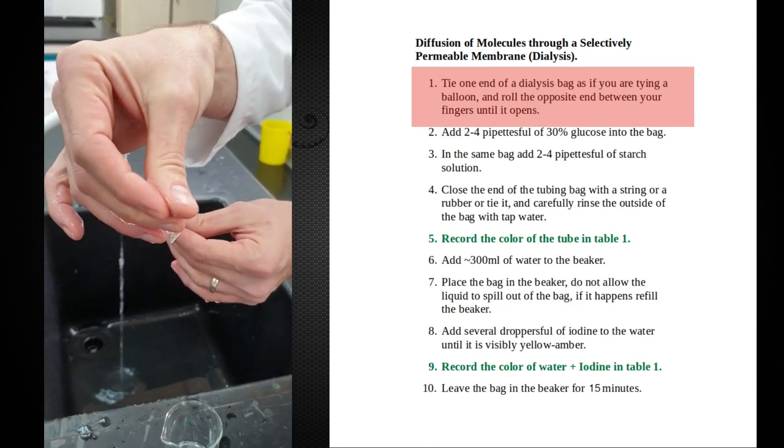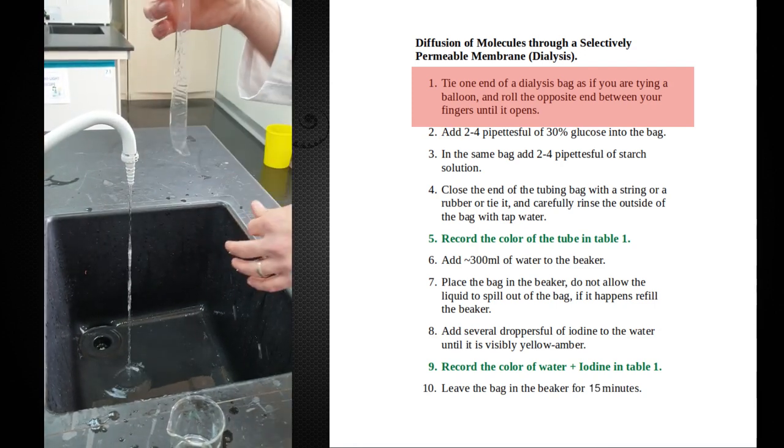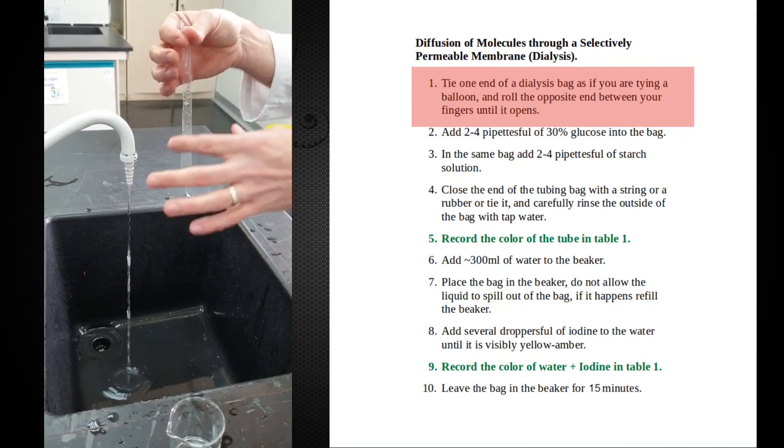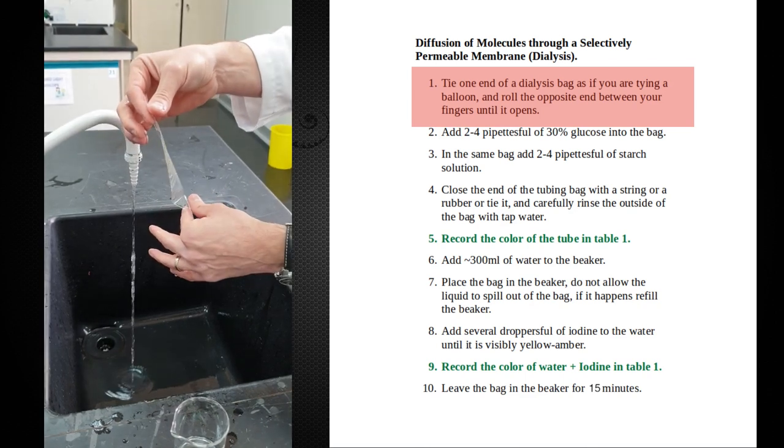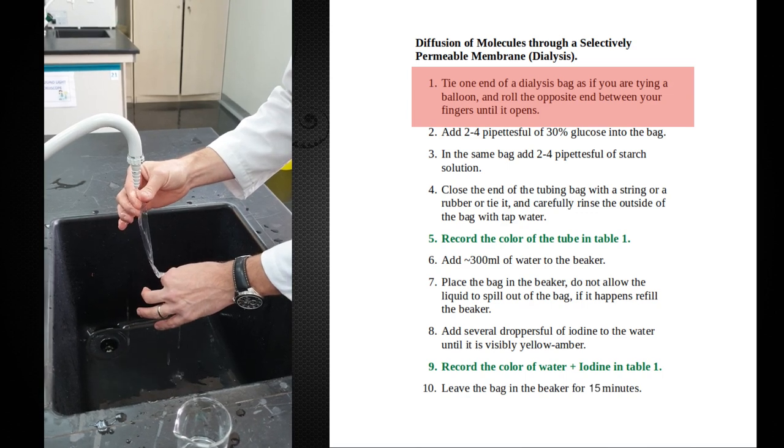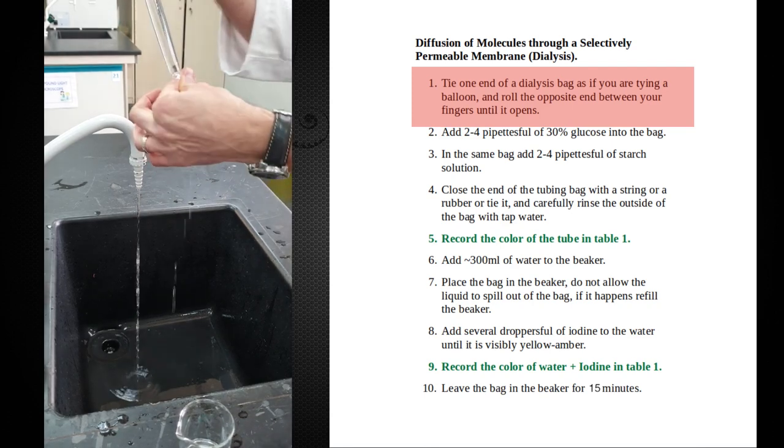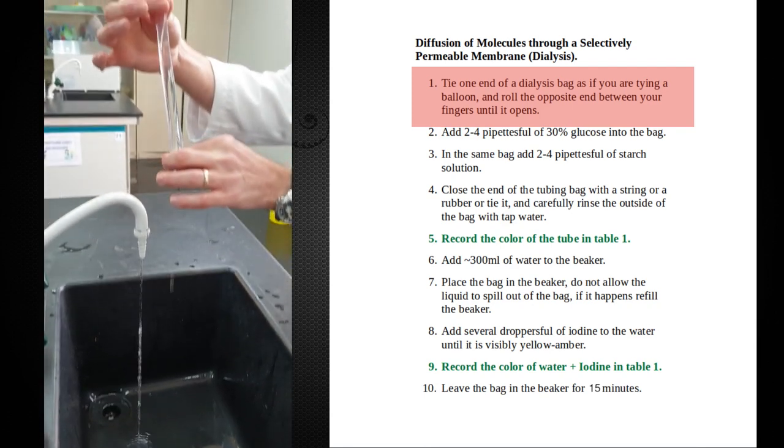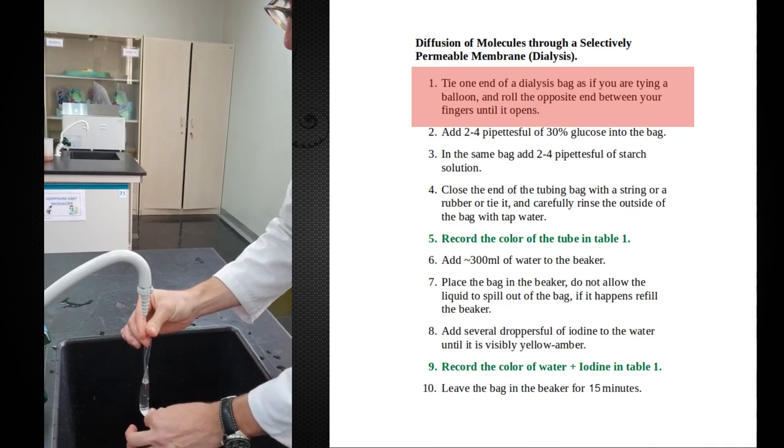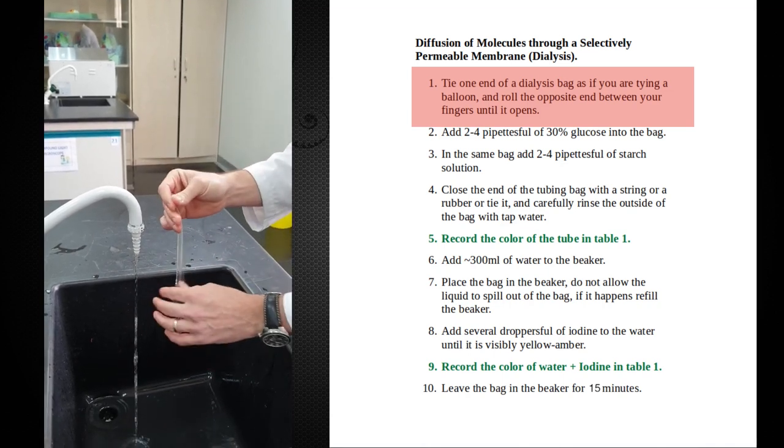The next thing you want to do is to wash it out on the inside and the outside. You want to wash out the inside as well to remove any particles that might have been there from factory processing. Plug the bottom between your fingers and open it up under the water to allow water to flow in. We have a little sausage here. Allow the water to drain through and do that a few times to rinse out the inside and outside of this tubing.